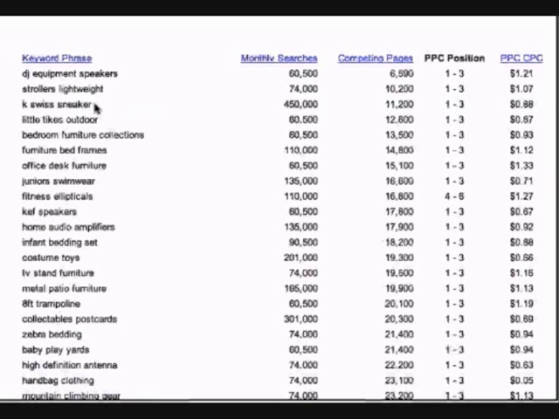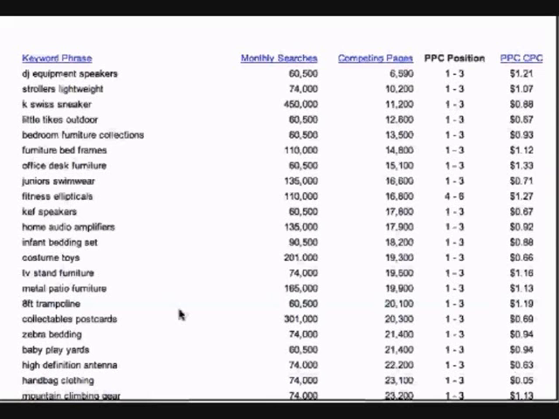I don't have a clue what that is. Here's what I do know. It gets crazy searches. 15,000 searches a day, 11,200 competing pages. Folks, I guarantee there's going to be 100 people who see this video who are now going to build sites around K-Swiss sneakers, as well you should, okay? But guys, there are thousands of keywords that have been returned here. Thousands and thousands and thousands, okay? I hope you're starting to see this. It's crazy, crazy powerful in the palm of your hand here.